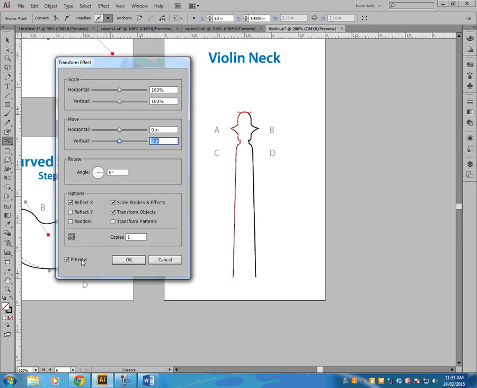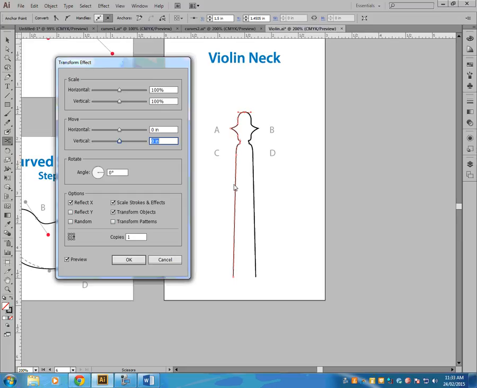For this one, it won't matter if I tick top, middle or bottom of the right because I'm only reflecting one way. If I was reflecting that way, then it would make a difference whether I'm reflecting from the top or the bottom. Okay? But for this one, I'm saying that's where the transform bit is from. Okay, from that side.